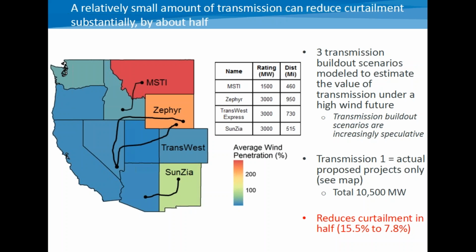Sure. So on the cost-benefit question, the Wind Vision study did look at transmission expansion in a slightly different way, using a different modeling framework, but as Jenny mentioned, with some of the similar conclusions here. So the economic cost-benefit assessment is embedded in that NREL REITs model that I mentioned earlier, which has all of those elements rolled in together, including all capital and operating costs for the full electric system, again, on the generation and the transmission side.